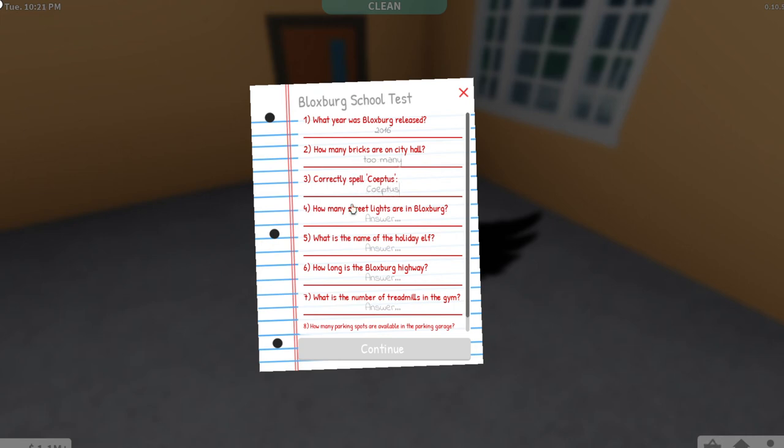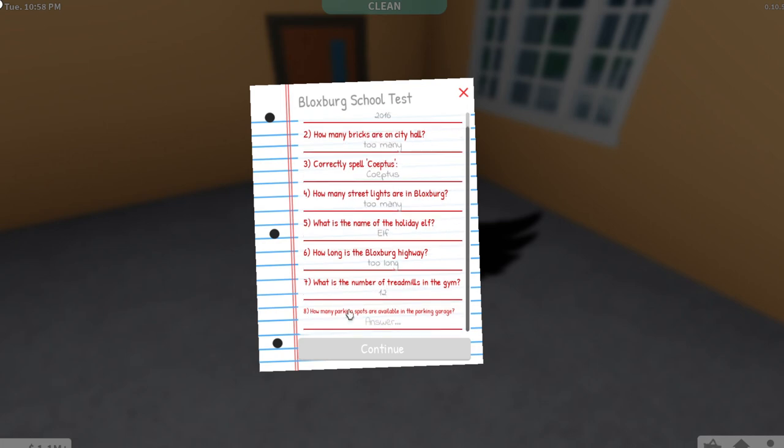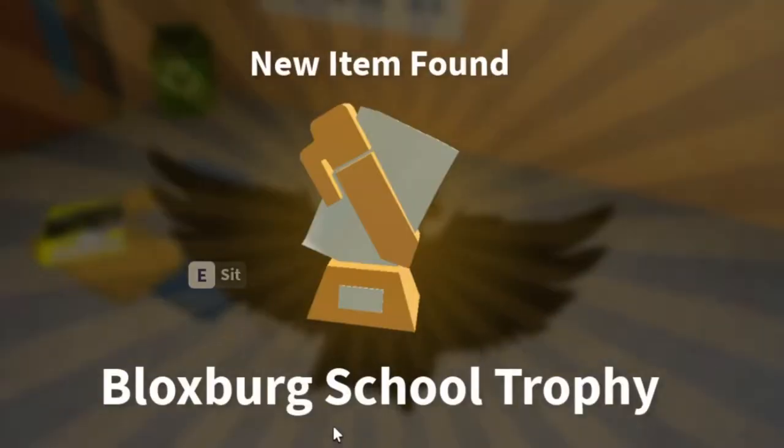That's a freebie. How many streetlights are in Bloxburg? Too many. What's the name of the holiday? Elf. It is definitely Elf. How long is the Bloxburg highway? Too long. It is too long. What is the number of treadmills in the gym? Oh god. If I fail this test again, let's just do 10. No, 12 treadmills. How many parking spots are available in the parking garage? 82. I passed the test, everybody.